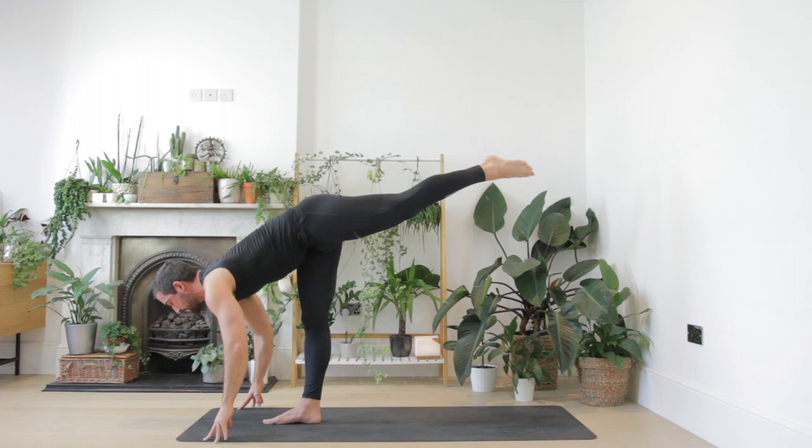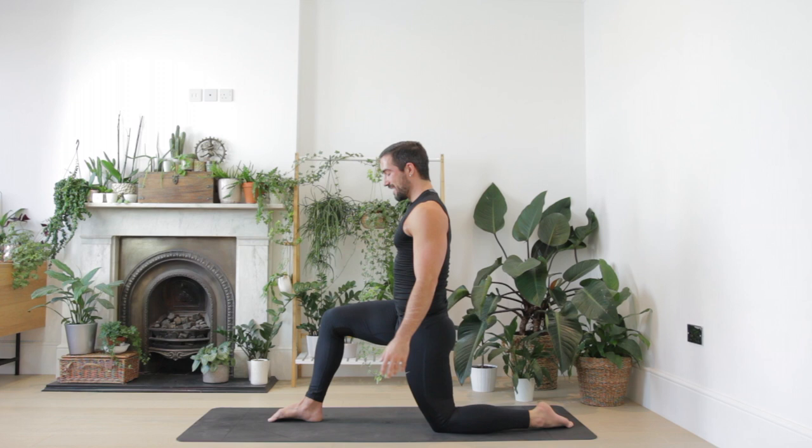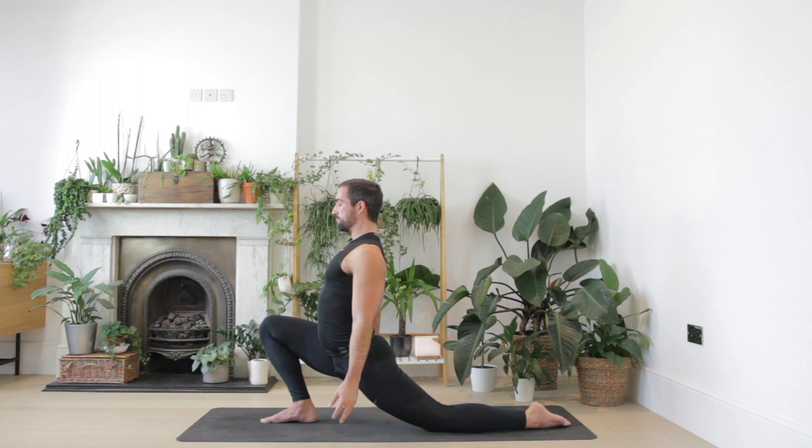Step your right foot back, back knee on the floor, and lunge. Give your arms a little wiggle, shake it out. This time I'm gonna let my hands dangle, firmly lifting up through my pubic bone and squeezing my glutes at the back. Send your hips forwards and down, but keep lifting the chest up, finding more of a back bend this time.